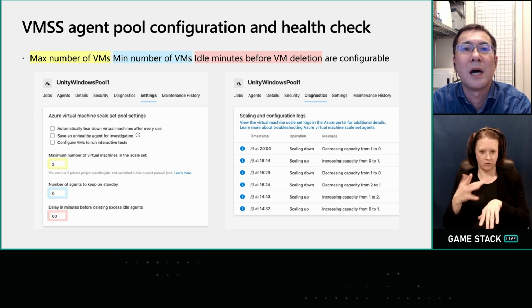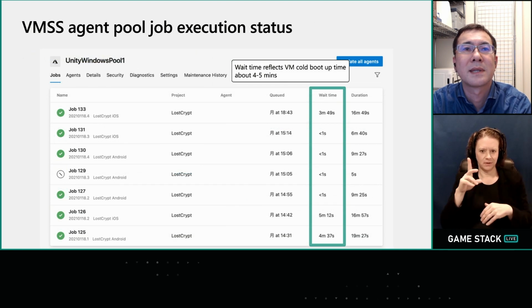You can see how the Autoscale is working. And here is the job execution log. It shows virtual machine boot time is about 4 or 5 minutes shown in the wait time column. There should be no delay to start jobs when there are virtual machines already started.